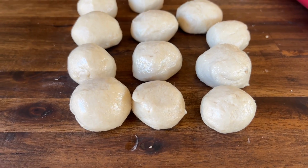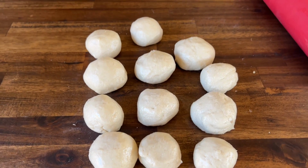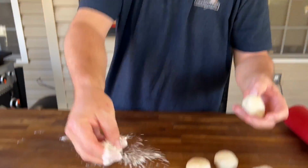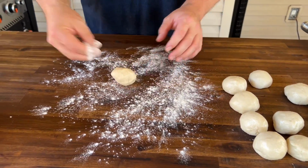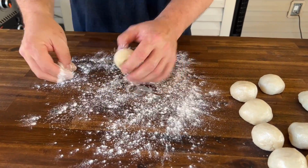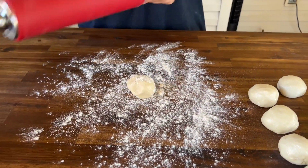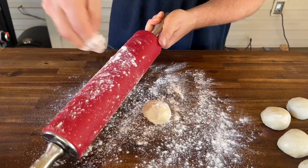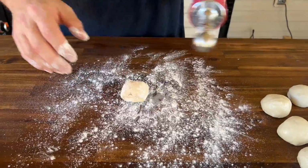Now that your tortillas have rested, this is where it gets interesting. This is where I struggle. So I'm gonna show you guys that it doesn't have to be about perfection. Once your dough has received enough moisture, you're like 95% there, okay? So I've seen a lot of different technique on how to keep your tortillas round. I've seen a lot of technique on how to roll your balls. The biggest thing I can tell you is, hope you're better at it than I am. Remember, somebody had to learn sometime.